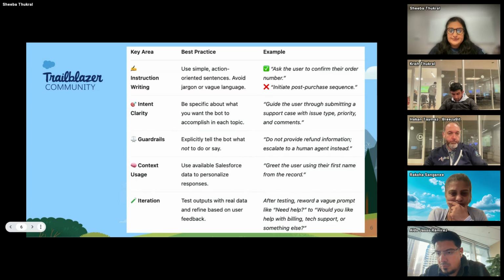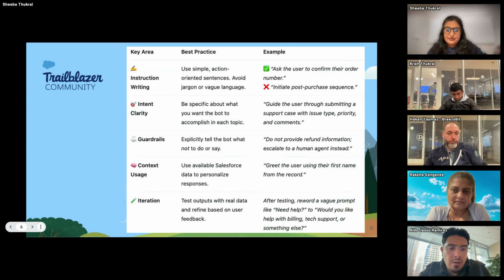And guardrails, explicitly tell what not to do or say. This will also protect you from hallucinations or any kind of attack. So we frame the sentences like, do not provide refund information, escalate to a human agent instead.